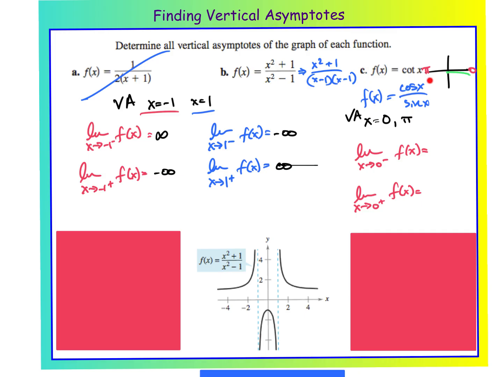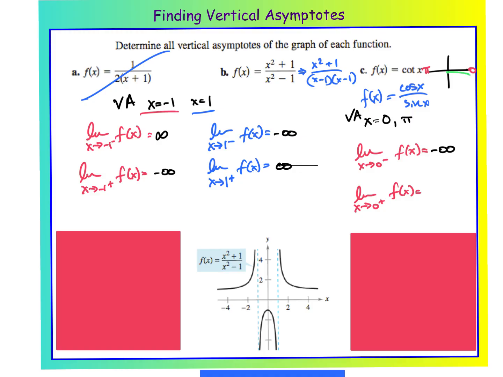All right? Cosine deals with the what value? The x. Sine deals with the what value? The y. So my cosine value is a big positive, because we went right. It's almost 1. However, my sine is actually a really small what? Negative. So I have a positive over a really small negative, which is negative infinity. So as I go from the left, I get negative infinity.